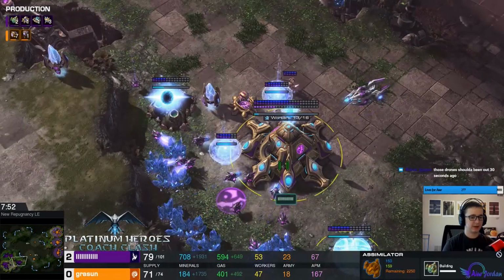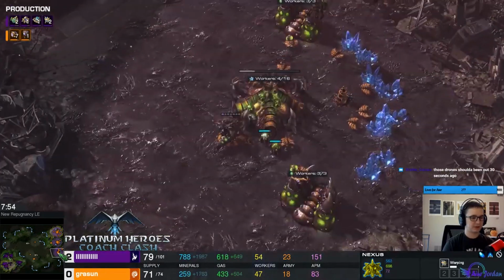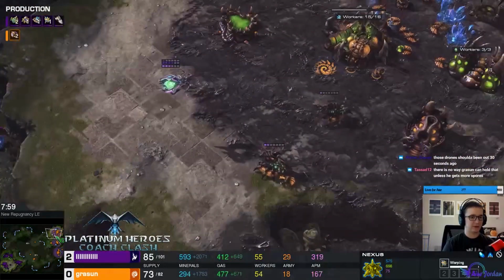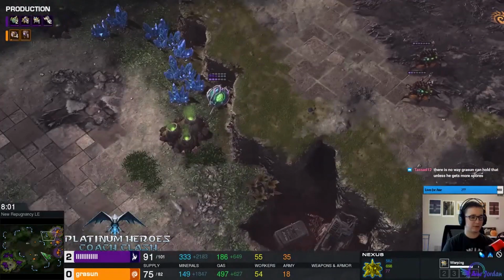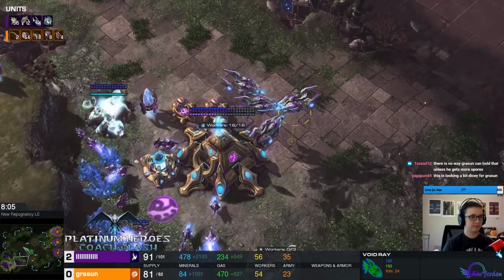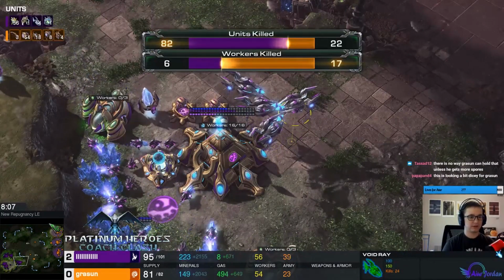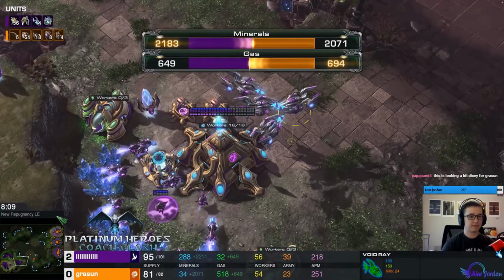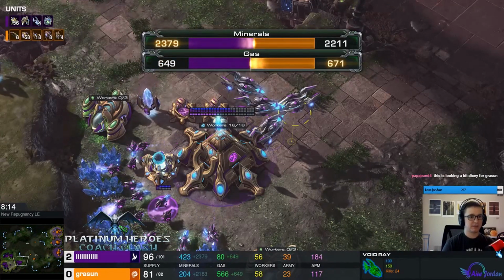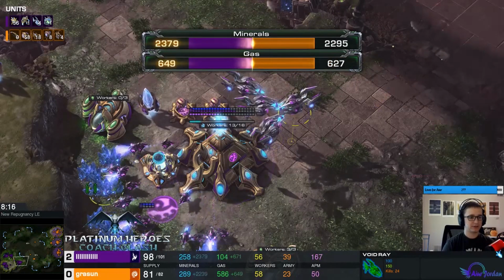Third base is coming up for Illias here, which puts our Zerg in a very dangerous position. Oh, we might get an Oracle here. No, not quite. The control's too good out of Illias. Up to 4 Void Rays. Let's take a look at the income. So right now, the Protoss is ahead by just a margin. Both players on 3 bases.